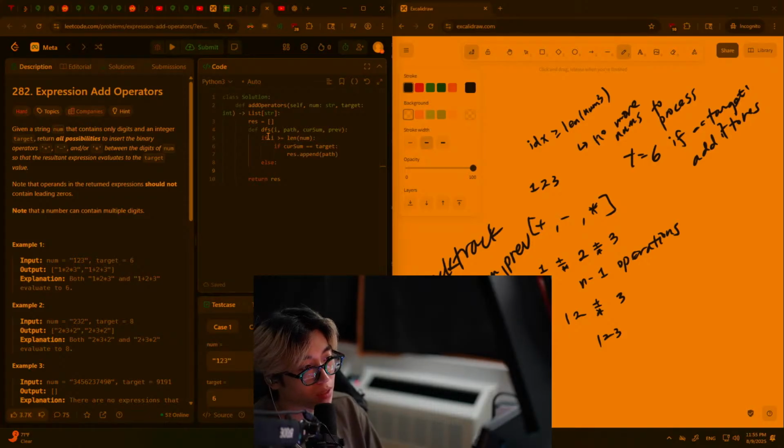In this case, we want to process all the possibilities, because not only can we do 1, we can do 1, 2, or 1, 2, 3, right? So we have to do for i in range from i to the length of nums, right?